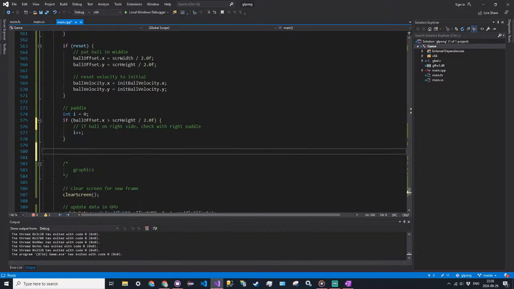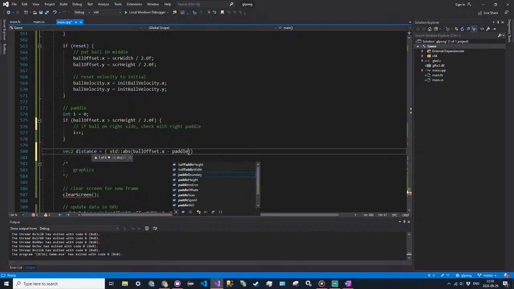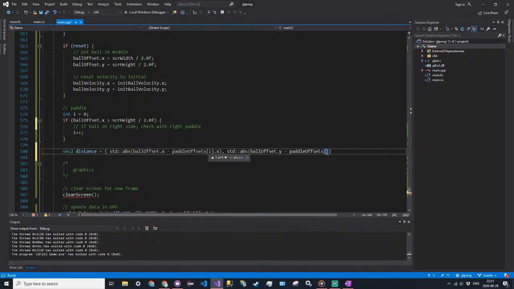So we're going to get our difference, so our distance, so vec2 distance is equal to a 2D vector, and the x component is std::abs of ball offset dot x minus paddle offsets at i dot x, and the same thing in the y direction, so std::abs of ball offset dot y minus paddle offsets at i dot y. All right, just like that.